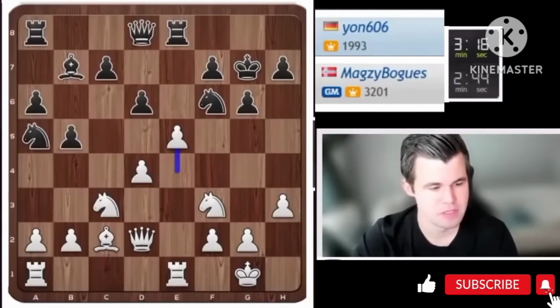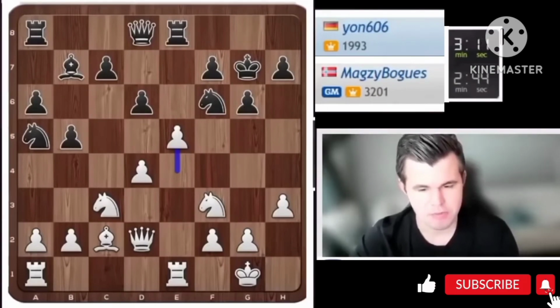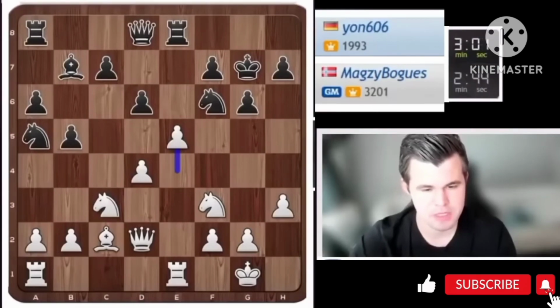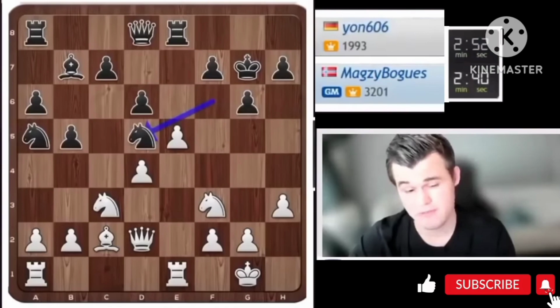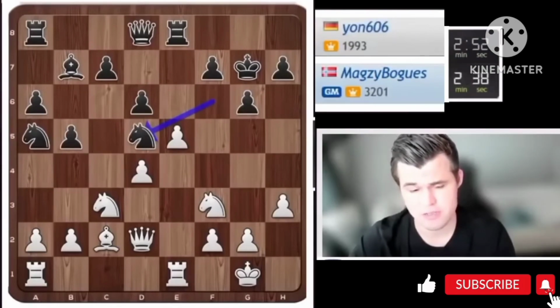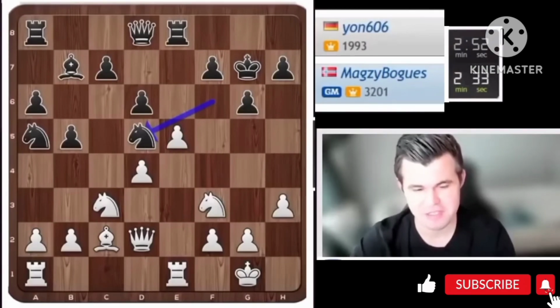Yeah, this was probably not quite correct. But at least he's set some concrete challenges. Wow, knight d5 is actually a very nice move. If, and this is a big if, he sees the point.